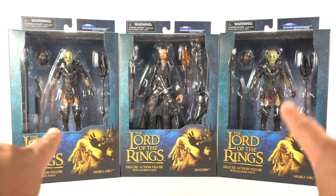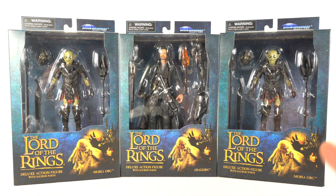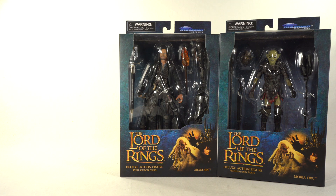These two are the same figure right over here. I want to give a big thanks to Diamond Select Toys for sending all three of these figures out my way to talk about with you guys. I don't mind having more than one of these Orcs so I'm kind of stoked to have more than one of them, but yeah the packaging is the same. I'm going to put this one aside already.